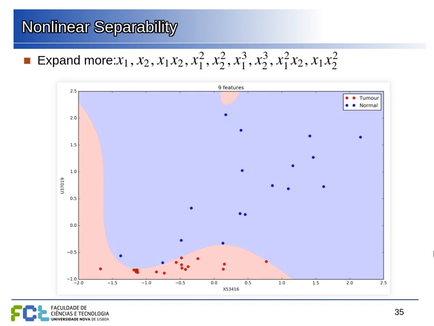Now, I don't know if you can see there is a bit of red over there. When we start increasing too much the number of features, you can imagine that now we are in 9 dimensions with a very twisted surface where all our points are spread out. We cut straight, but then things get a bit weird. And now our hypothesis is predicting that a point that falls there will be in the red class, will be a tumor. This is clearly overfitting because it makes no sense that a point over there would not be part of the blue class. But this is what happens when we increase too much the power of the model. It's the same thing we saw last week for regression, but now we're seeing it in classification.